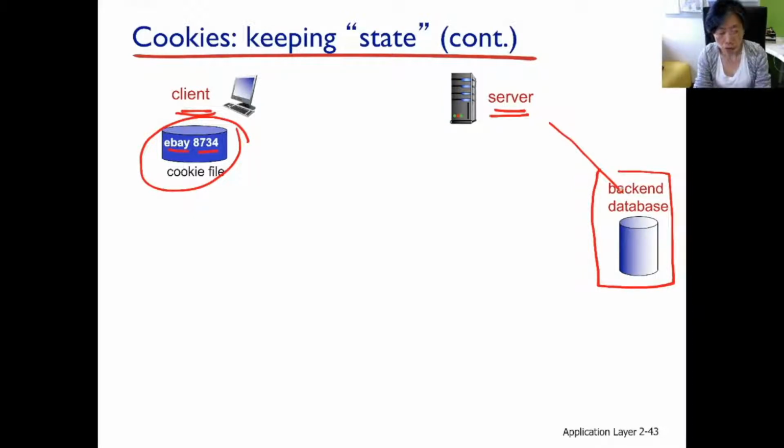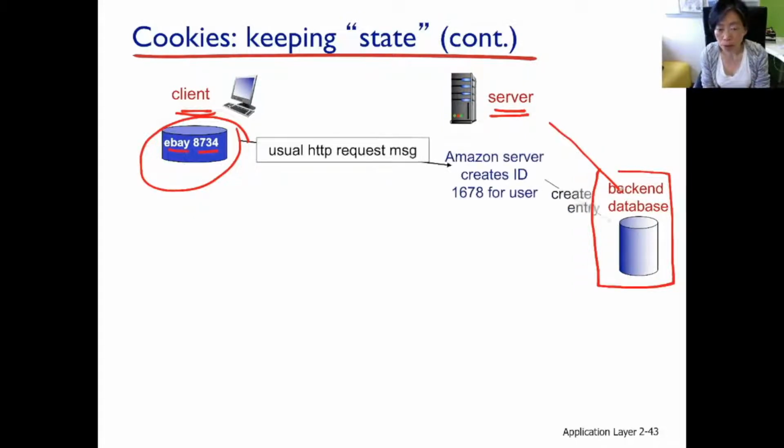When you visit the website Amazon.com the first time, you send an HTTP request message. Of course, you have not yet been in Amazon before, so there's no entry for the Amazon website. So in your initial HTTP request message, there's not going to be any cookie special header lines. When Amazon.com receives the HTTP request, it will try to grab the objects that you're looking for and generate the HTTP response with it. But in the meantime, it will be creating an ID for this particular user, and adding that to the database.